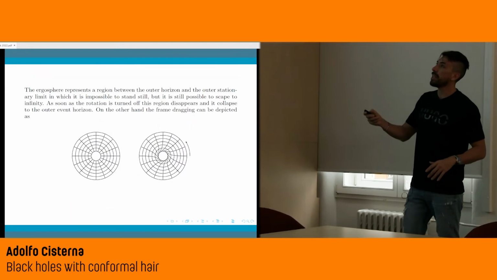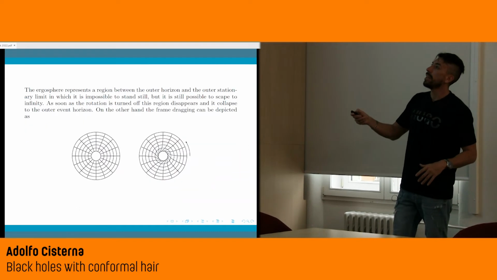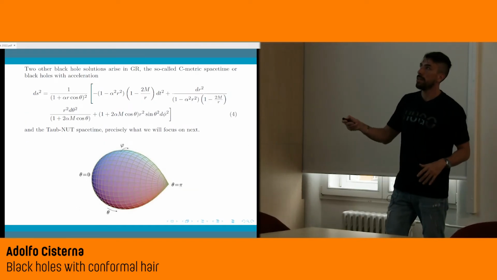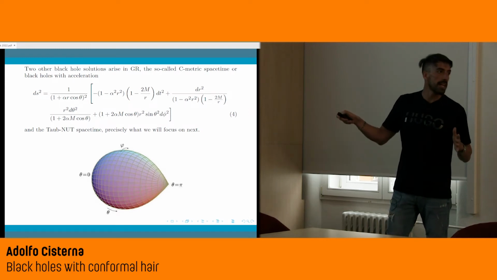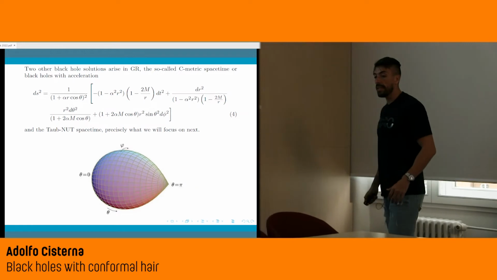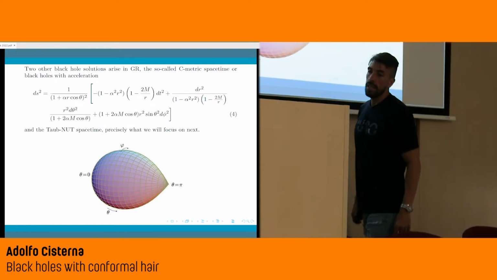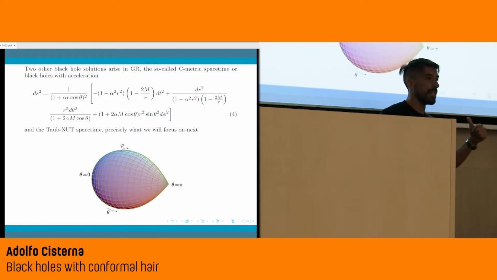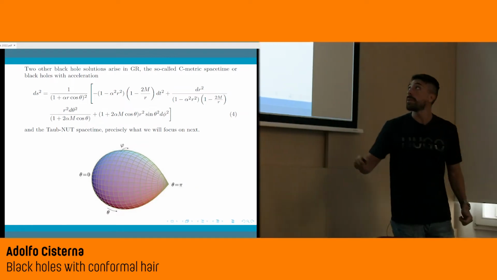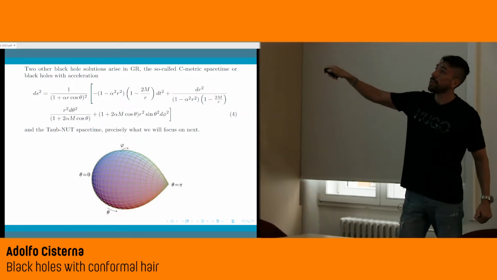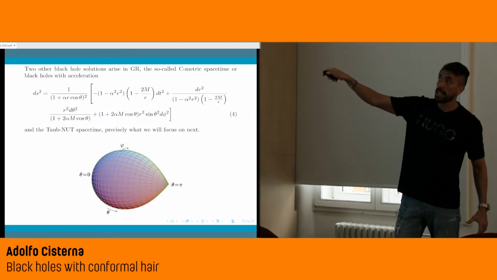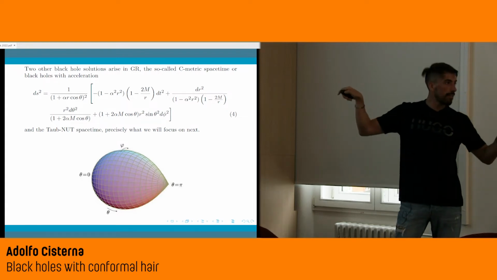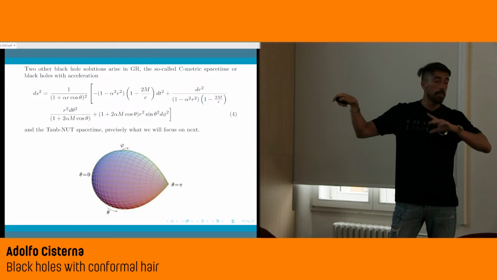Okay? So what this represents is precisely the space-time of a black hole that is accelerating, where this alpha parameter I have included is the acceleration. And how do people understand this acceleration? They understand it because this metric, which is static but not spherically symmetric anymore, has on the d theta component a function of theta that depends on the acceleration. So as soon as I kill the acceleration, I don't have this problem anymore.